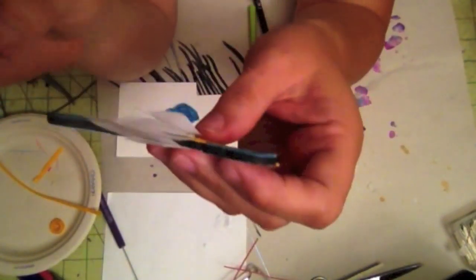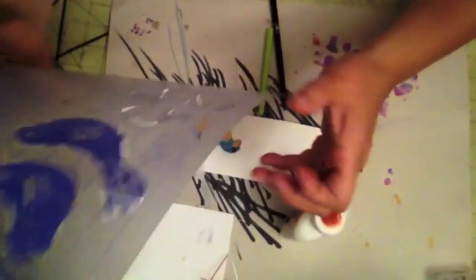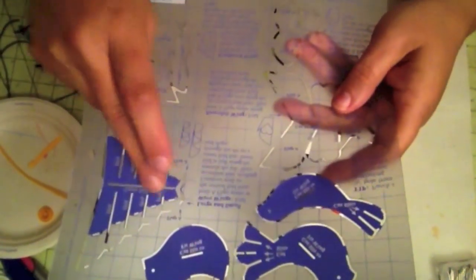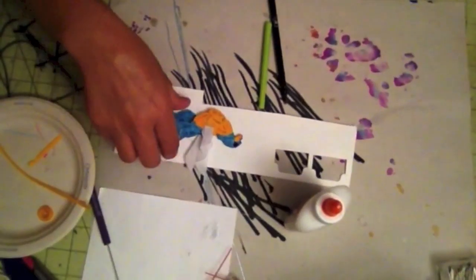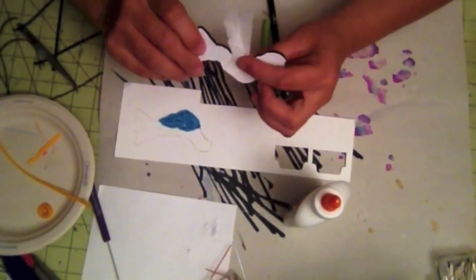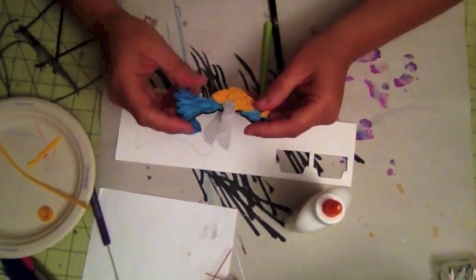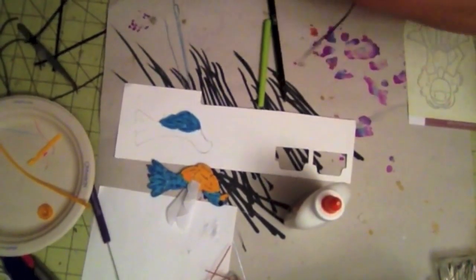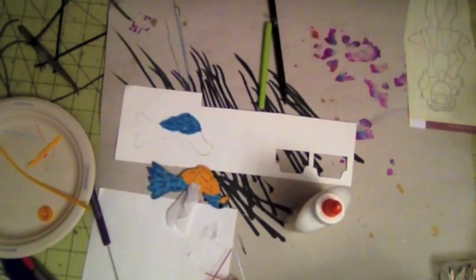And then once I did that, I went ahead and cut the pieces out. Now this vellum is actually, what I did is I took a piece of vellum and I traced it out using my template, and then I cut the template out and I folded it according to instructions to create those feathers. And then what I did is I cut the feather in half and I put one half on one side and one half on the other. So that's what I'm going to do to create this embellishment.